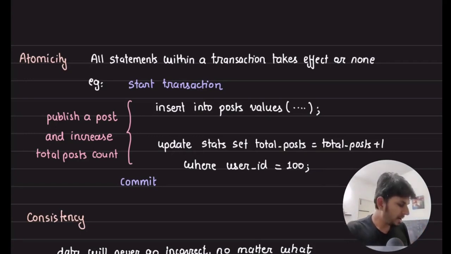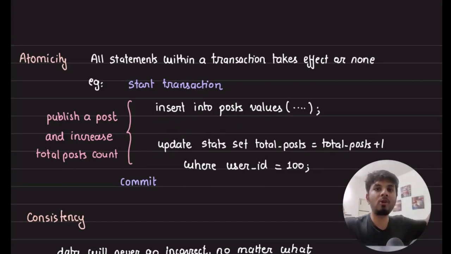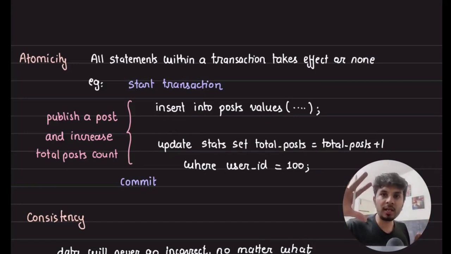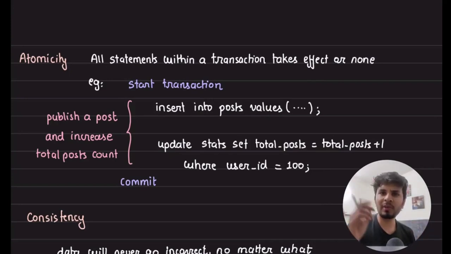Now what happens if I don't wrap this in a transaction? Let's say my first statement ran and before it could execute the second statement, my machine crashed. I would have an entry in my post table, but my counts would not have been updated. It would say that this user has, let's say, 5 posts, but my count still says 4 posts. So when someone goes to the profile, they would see total 4 posts, but when they scroll they would find 5 posts. This is inconsistency. We don't want that. We want strong consistency of data. We want atomicity: if it happens, both of the statements execute, or none of them does.